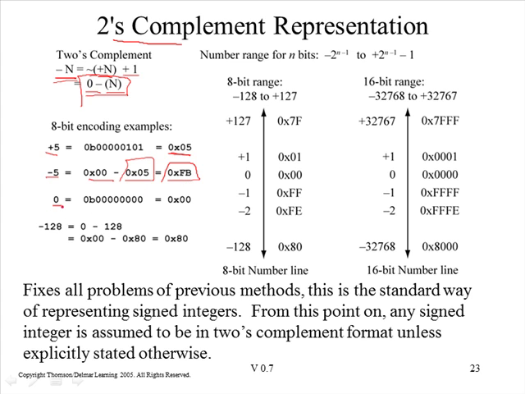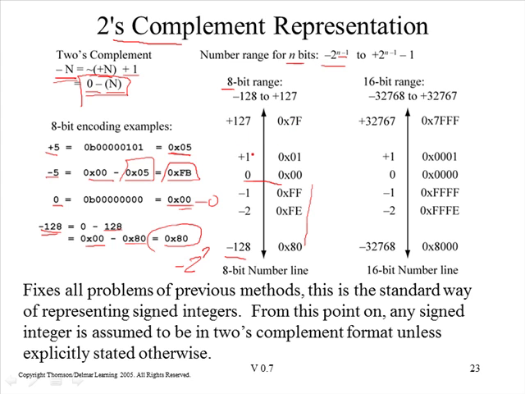There is only one 0. It's represented as 0. If you take 0 and subtract 0 from it, you will get the same value. For negative 128, we'll take the unsigned representation, which is 80, subtract that from 0, and we'll get a hex 80 as the 2's complement representation of a negative 128. On a number line for 8 bits, we see that there's only one 0. The negative range is going to extend to a negative 128. For n bits, the smallest negative number that can be represented is a negative 2 to the n minus 1. In this case, this is going to be a negative 2 to the 7th.